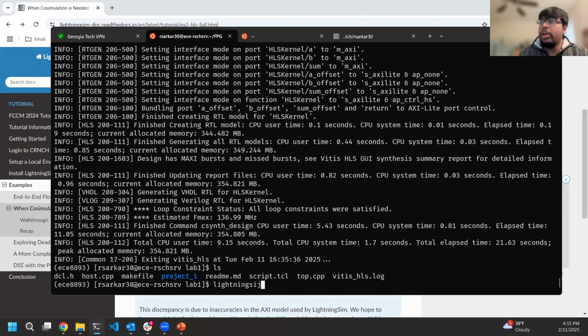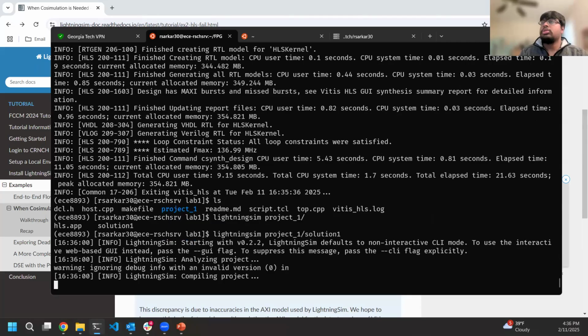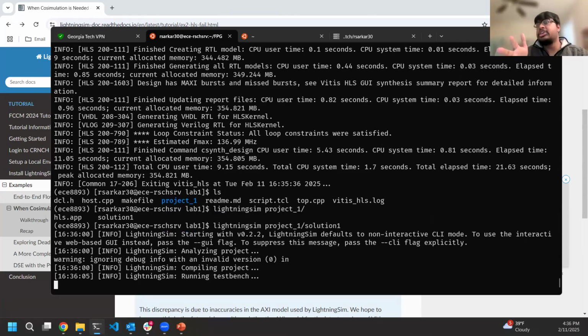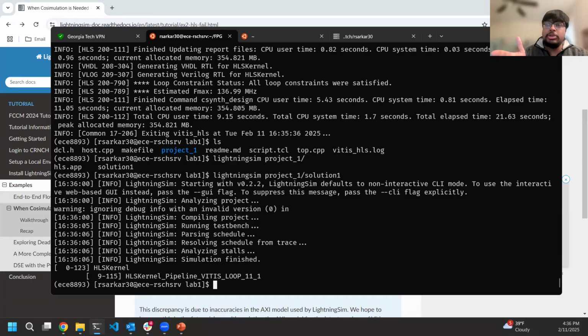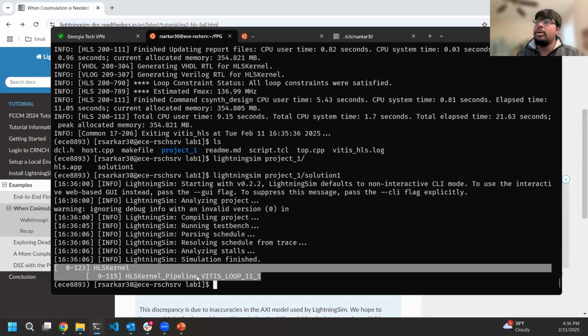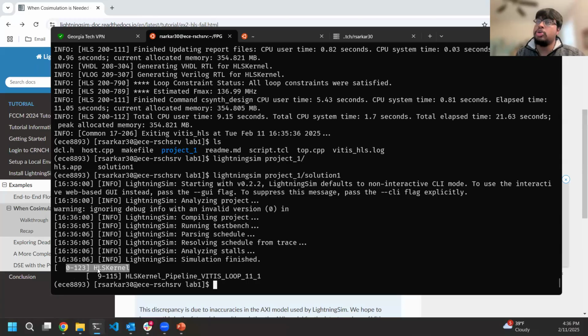But yeah, so now hopefully I can just do project 1, solution. Sweet, okay. I should probably document this better, but if it gets stuck at analyzing project, 90% of the time it's because the project doesn't exist, so it's not synthesized or something. But you can see here it printed the cycle counts for the top module and the one below it. So it says that this one takes 123 cycles, and this ran the pipeline from cycle 9 to cycle 115. And then you can also get that information from the GUI.